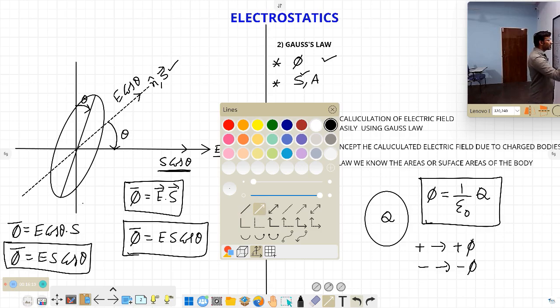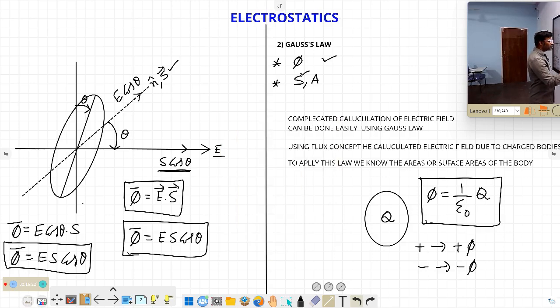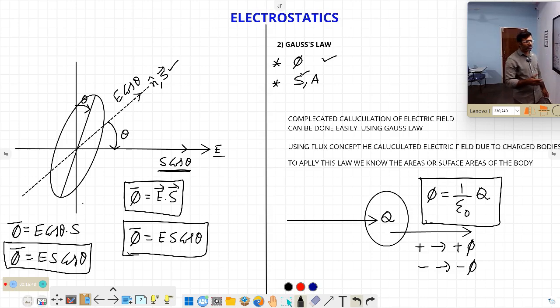Electric lines start from one point and end at another, right? In this case, if you observe here, these are the electric lines which are entering the body. This is the way the electric lines enter. These are called a group of electric lines. After that, these electric lines go away from the body. This is the way the electric lines pass away from the body. I have taken some example lines: the electric flux entering the body and leaving the body. This is called entering flux, and this is called leaving flux.